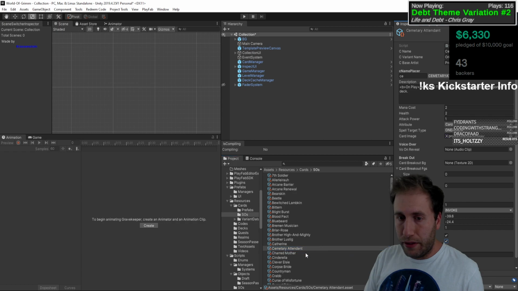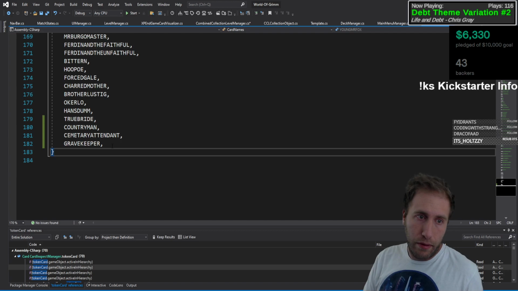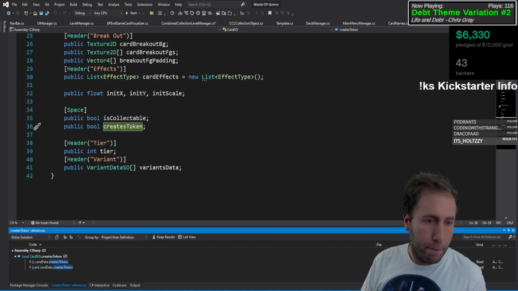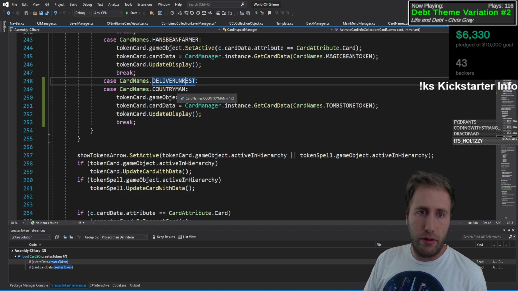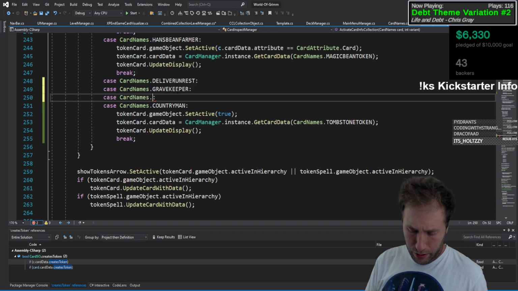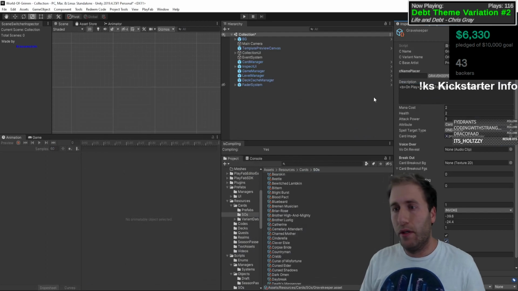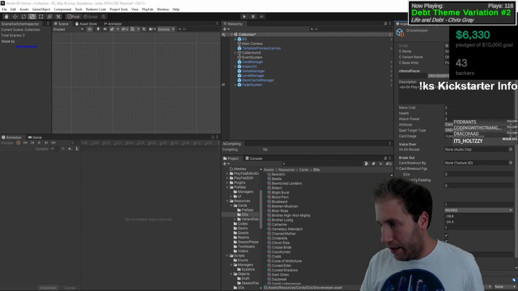Cemetery Attendant creates tokens. So does the Gravekeeper. It doesn't really create a token, but just creates token. This is Deliver Unrest. It's also Countryman. It's also Gravekeeper. It's also Cemetery Attendant. It's all of those. They all do it. Okay. So now we have to add in all of those, right?